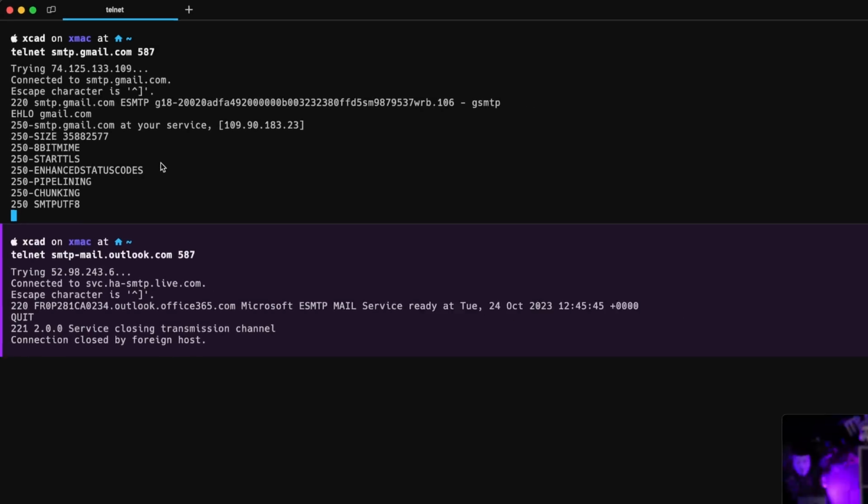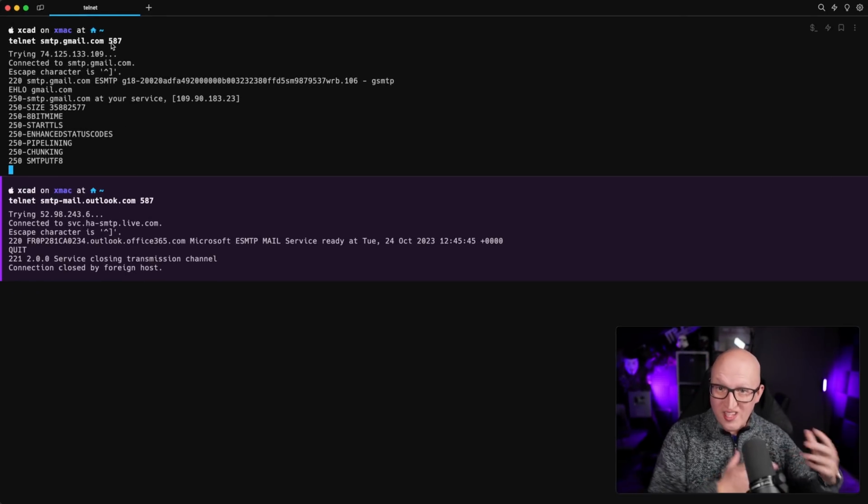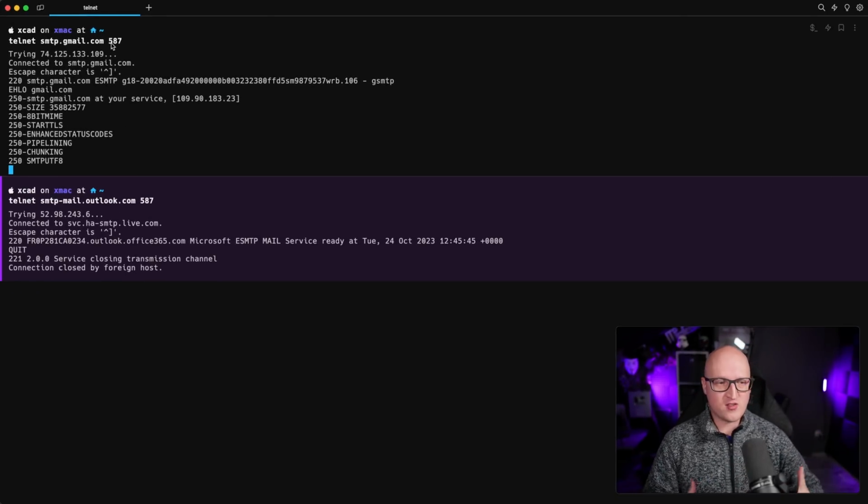So that might help you to troubleshoot SMTP issues from clients. You can, by the way, of course, also use this technique to connect to port 25 of your receiving mail server, to test if your mail server is able to receive and accept emails from external systems. But most of the time when you are troubleshooting client issues, you will probably connect to the SMTP server where your client sends emails through, and you can test by sending a test mail if that's working.